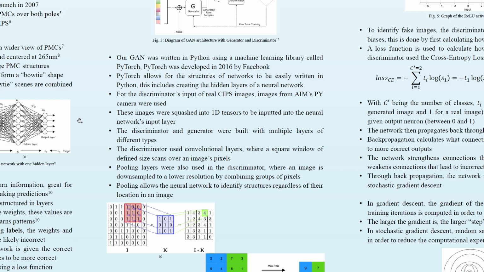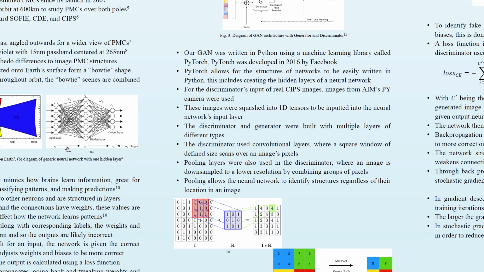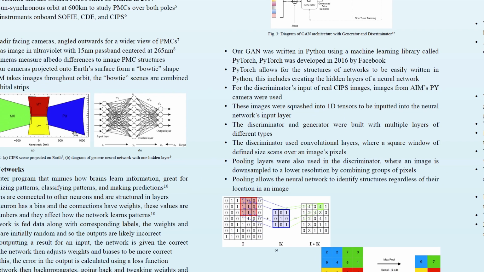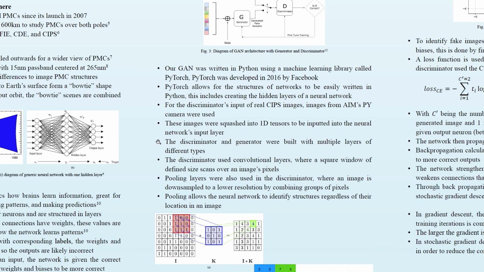And so in our diagram of a neural network, you can see the input layer is just a one-dimensional layer of neurons, and we're starting off with a two-dimensional image. So we need to squash that into a one-dimensional tensor. So that's the first thing we do, is we squash the image into a one-dimensional tensor, which is just going to be a list of values for the pixels. And since it's measuring albedo, it's basically just telling you how bright the cloud is there, how much is being reflected. So for a given pixel, you'll have some decimal number that'll be telling you how bright that pixel is.